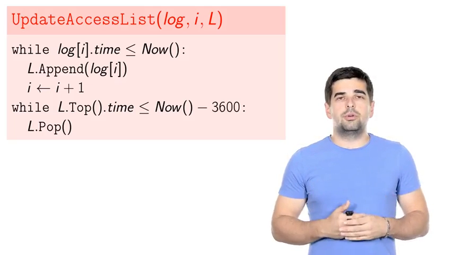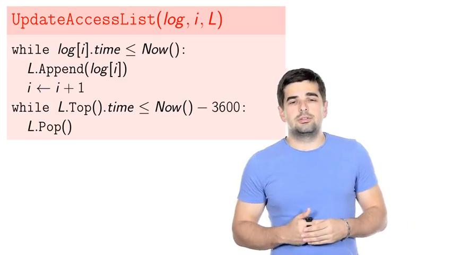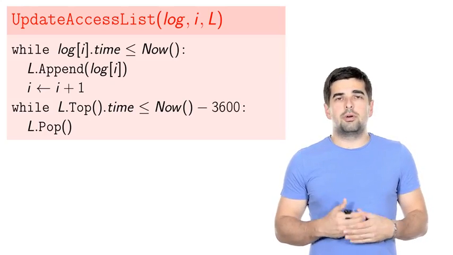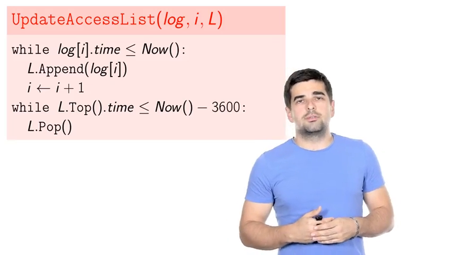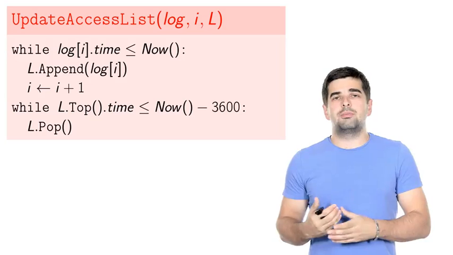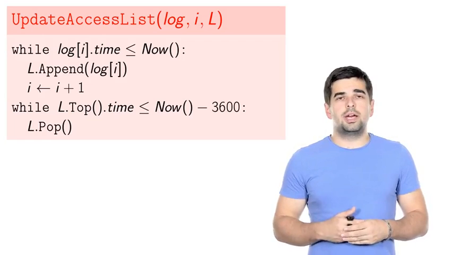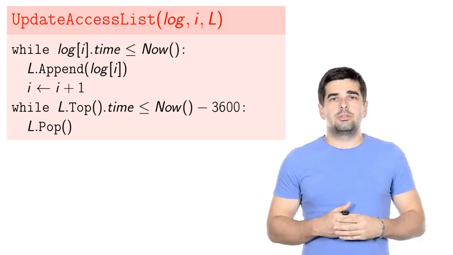We just go starting from the first unprocessed line, and if we need to add it to our list because it was processed during the last hour, we just append it to the end of the list. And now again, the last element of the list corresponds to the latest, newest access from some IP address. And note that in our list, we will store not just the IP address, but both the IP address and the time of the access. And then we will go to the next element in the log file and go while we still have some log lines which we need to add to the end of our list.